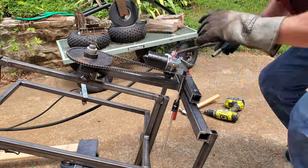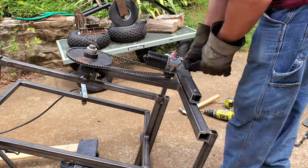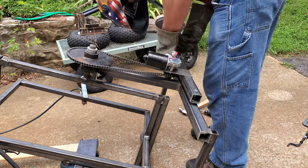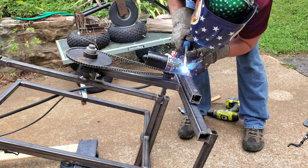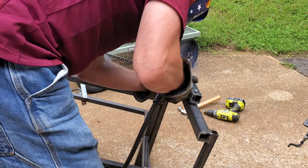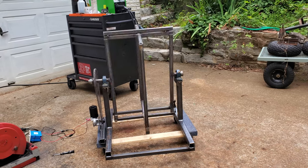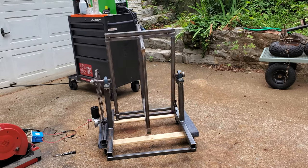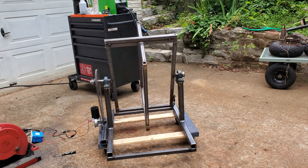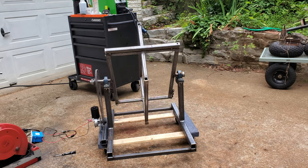So now I'm welding on the motor mount that's adjustable so that I can keep the chain tight. And what I found out after getting this all put together and actually putting some weight in the barrel is that this windshield wiper motor was way underpowered. It turns this empty, or even with the empty barrel in it, just fine, but once I put 40 pounds of seasonings in the barrel, it wouldn't budge.